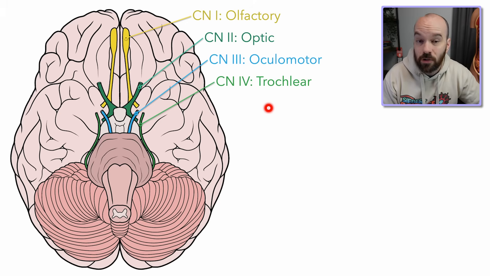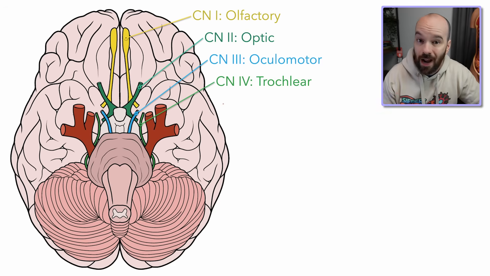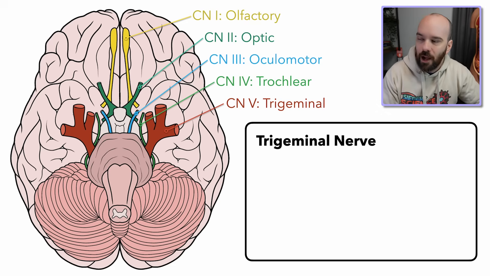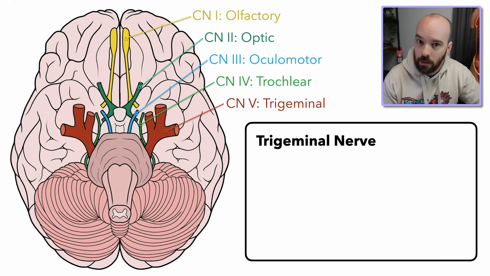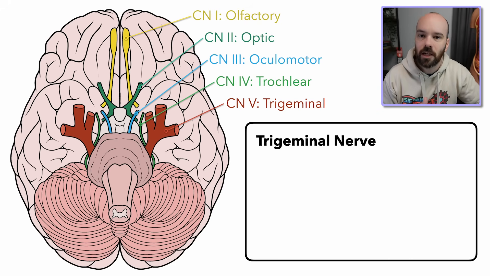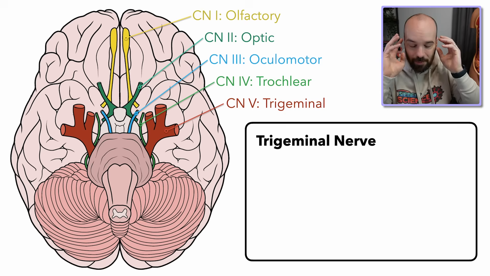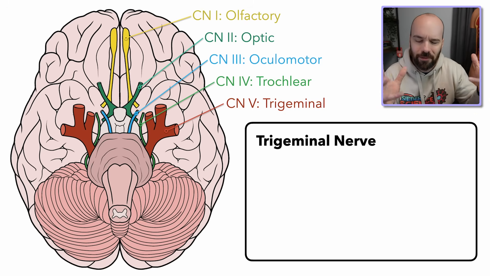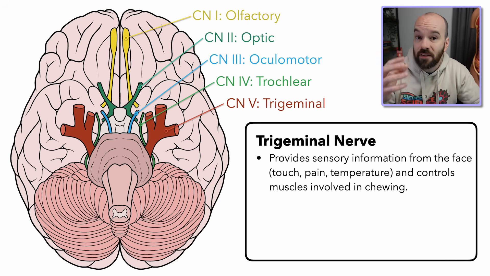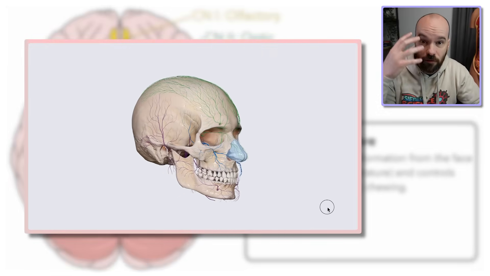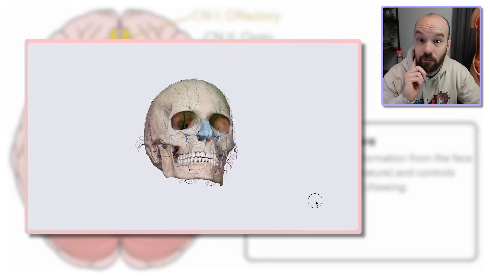Next — the T in our acronym — is the trigeminal nerve, cranial nerve number five. Tri means three, and Gemini refers to twins, which is two, so three plus two equals five — that's how I remember it's cranial nerve number five. The trigeminal nerve is a mixed nerve providing sensory information from the face as well as motor control of chewing. The tri in trigeminal refers to its three branches: the ophthalmic branch, sensory for the forehead and eye region; the maxillary nerve, sensory for the region above the mouth including the upper teeth; and the mandibular nerve, a mixed branch that's sensory for the lower jaw and lower teeth, plus motor control of the muscles of mastication like the masseter and temporalis.